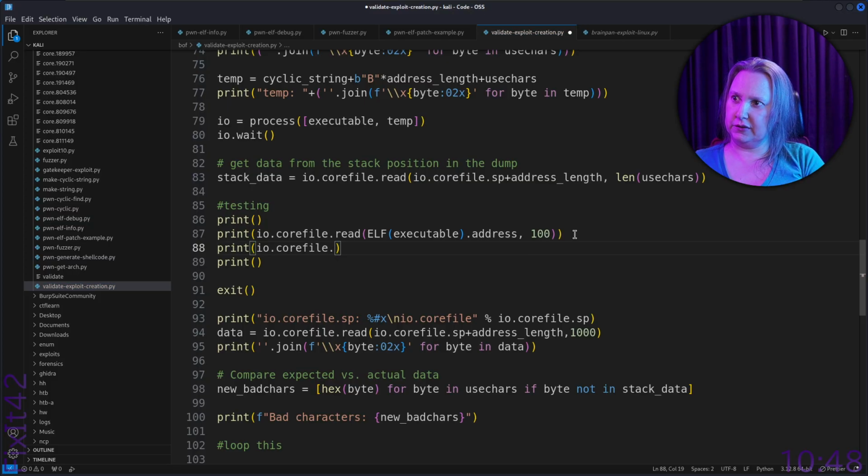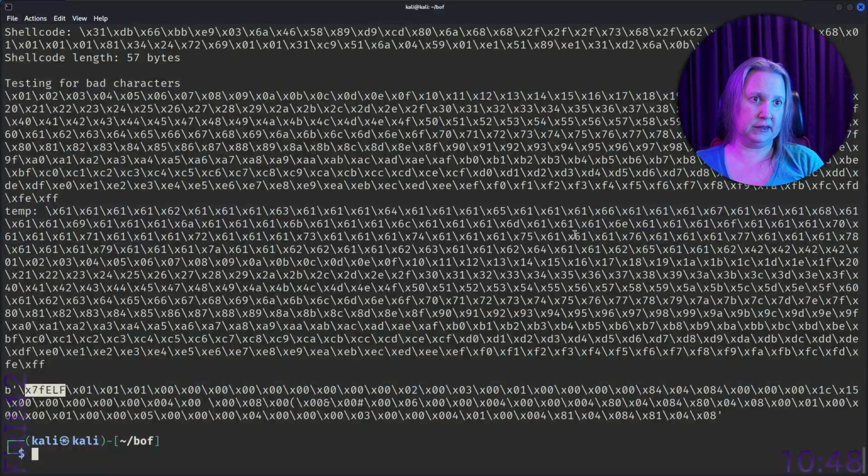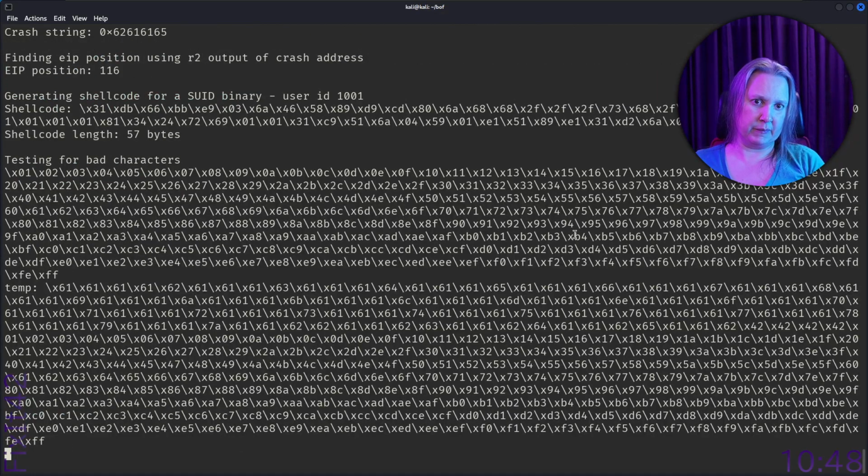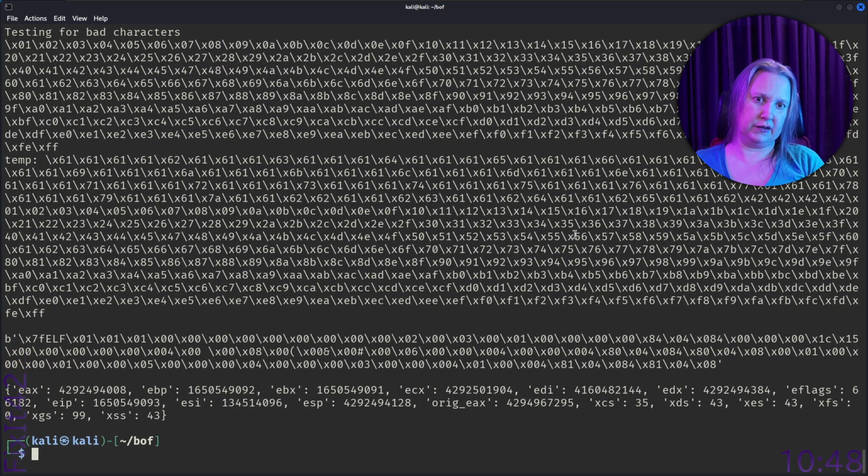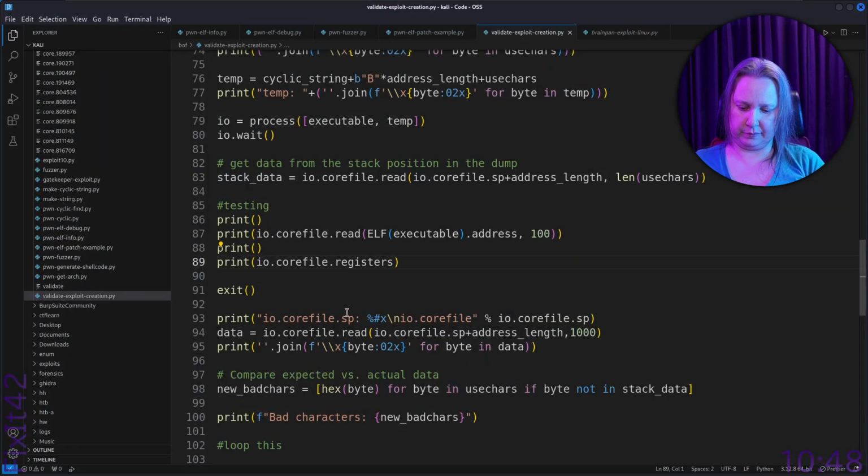So registers. Yeah, this should be it. So we have some more spacing there. It's saved. Let's run it. So we should get the registers at the end now. Oh, we want to pprint that.